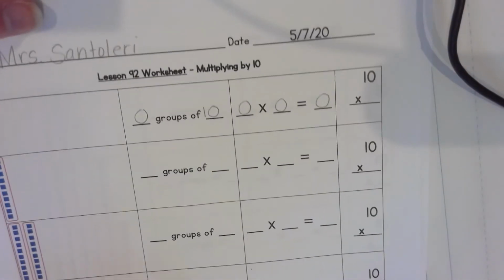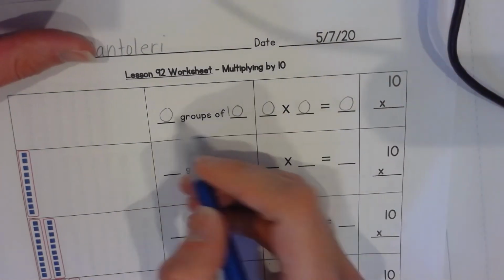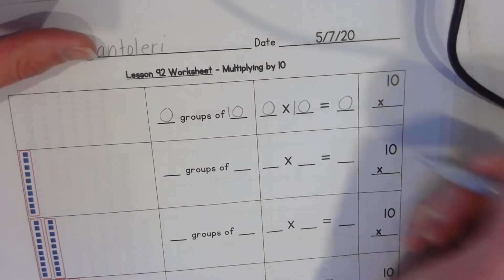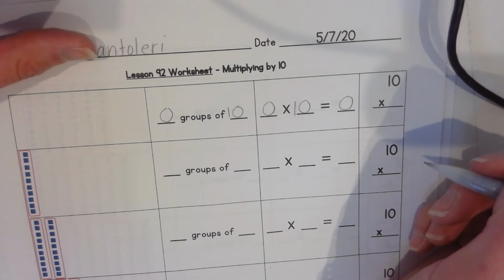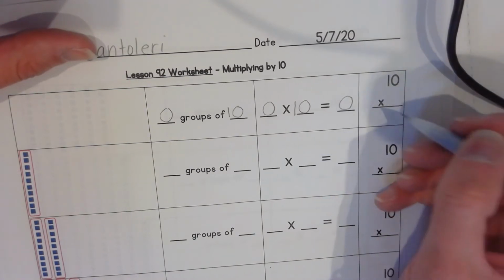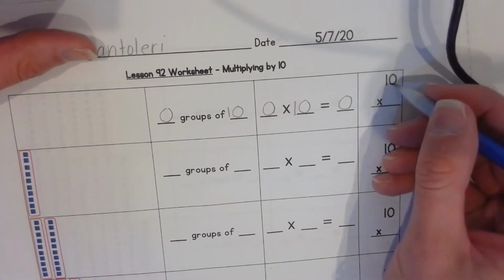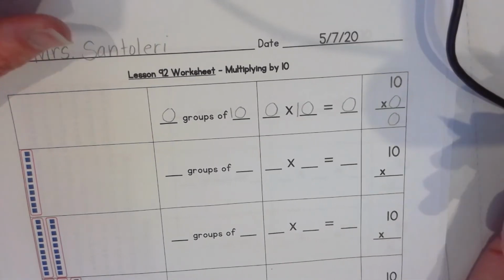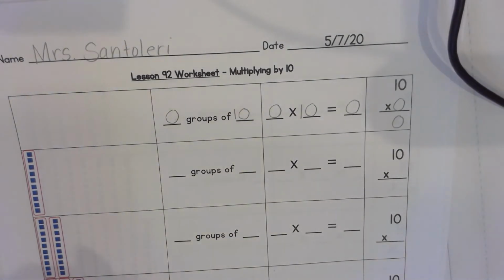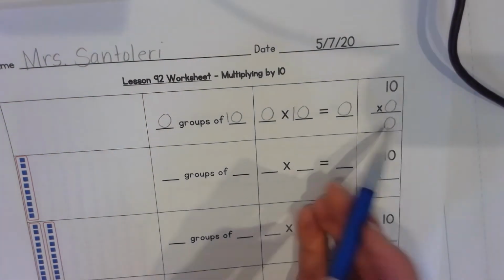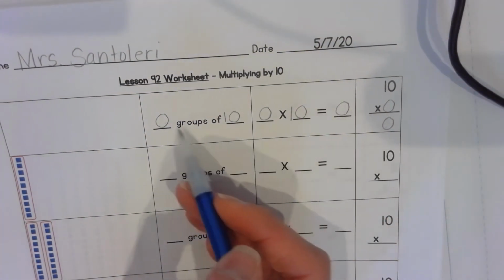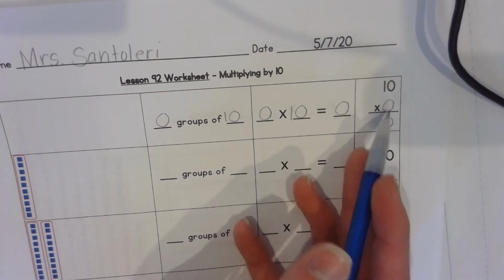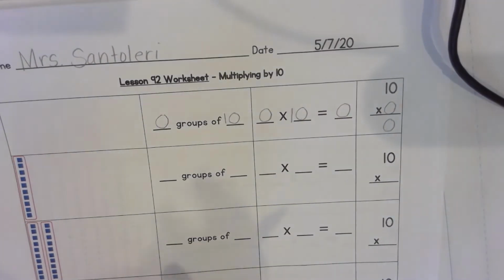If you haven't already turned the video off yet, keep listening. So 0 groups of 10, 0 times 10 equals 0, and then 10 0 times equals 0. Sorry, this one kind of confused me, but the idea is the answer will be 0 because you don't have anything. If you have 0 groups of 10, 10 0 times, you have 0. Okay, moving on.